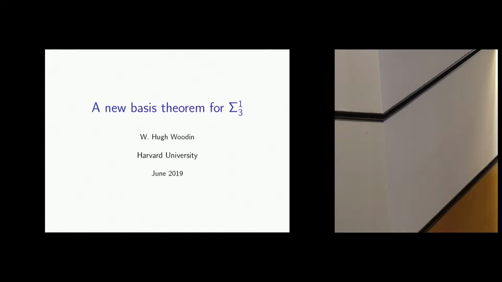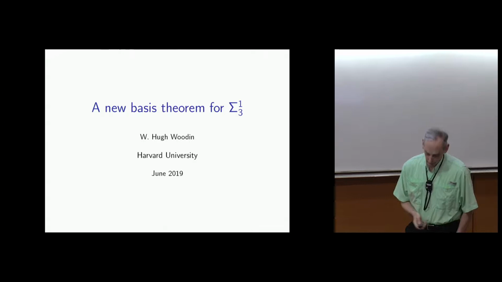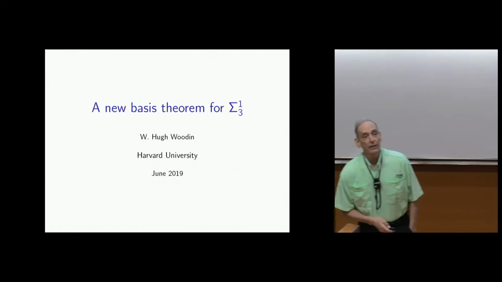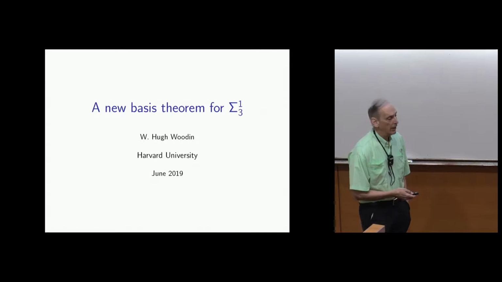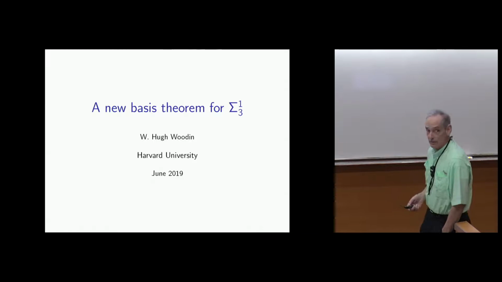So I want to talk about some applications of fine structure to basic descriptive set theory. That will include what might be called a classical theorem for sigma 1-3. The idea is determinacy is very successful in developing the basic structure theory, but we now have another tool, fine structure theory, and it gives a different perspective of that theory. Sometimes it's able to do things that we don't yet know how to do with determinacy, but there are still theorems, as we will see today, from determinacy for which the fine structure proof is not yet known. So there's lots to do.